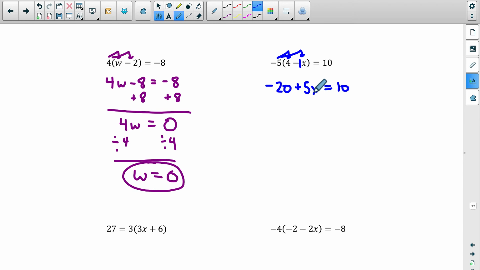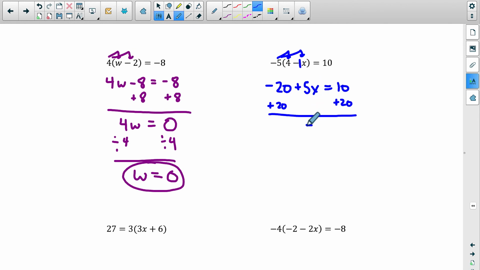Now, we want to get this x by itself, looking for a step over here that'll get rid of one of these numbers by adding or subtracting. It's the negative 20. We're going to get rid of that by adding 20. Now, don't do this. Don't put positive 20 there, because if you did that, you just added two 20s to the left-hand side and nothing to the right-hand side. It's not balanced anymore. You need to add one 20 to this side and the other 20 to the other side over here. All right, that cancels out.